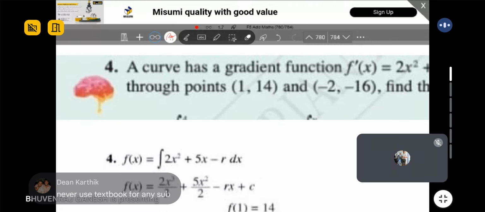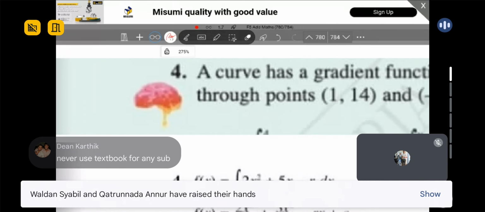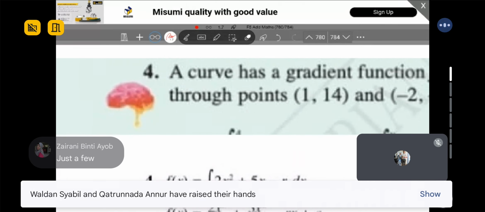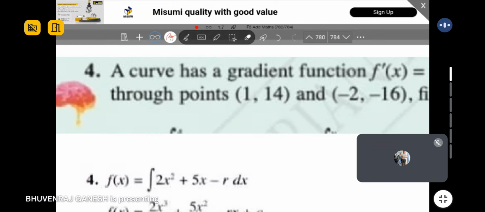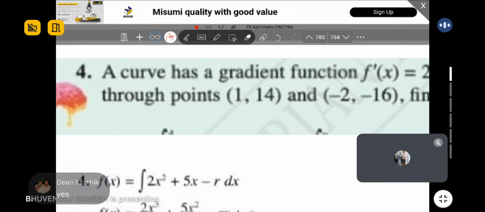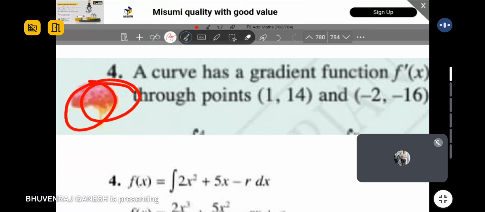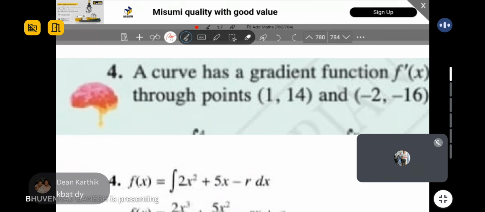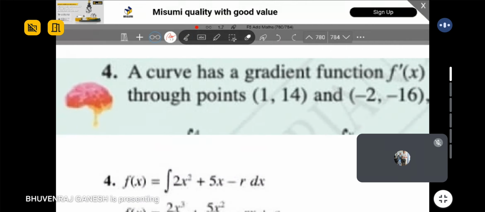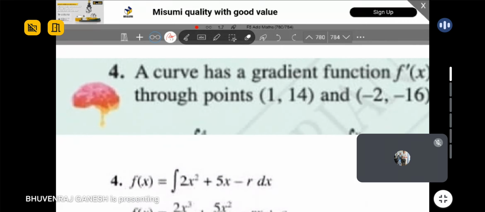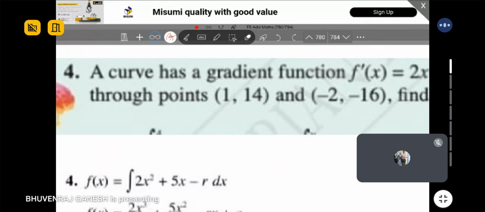Okay, mostly you all, okay, got also. Wow, never use textbook for any subject. Yeah, jarang kan buka buku teks AdMaths. So you must know how to do lah. Especially the question, you see this kind of symbol, very important because these are the kebat question. So you must attempt those questions. If you can do all these brain sign question, means that for SPM question, you're quite safe already. Kamu boleh buat. At least 80% you can do already. Another 20% you have to do past year. Okay, soalan tahun lepas. Alright?